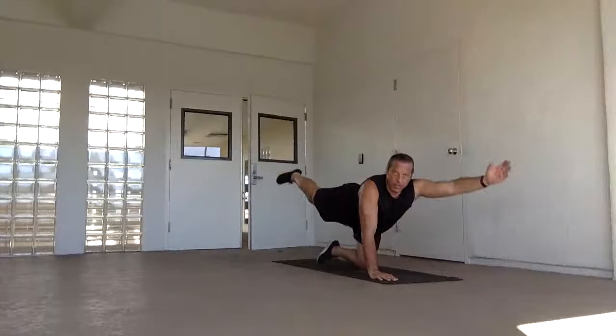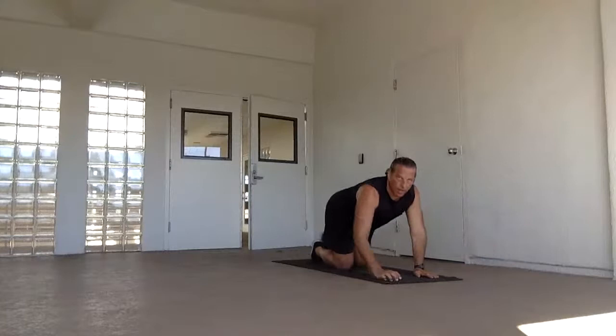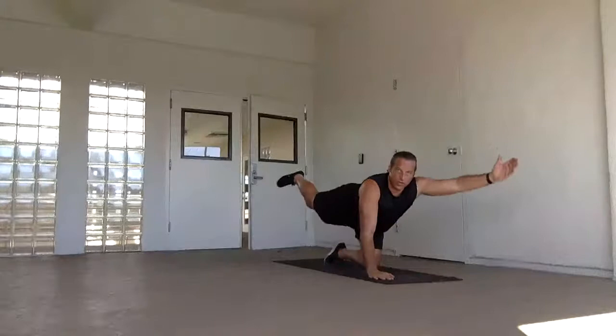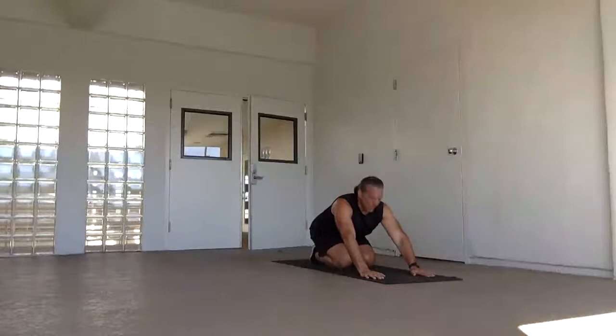Tap, release. Two, and tap, release, and down. Left, tap. One more time, both sides. Inhale, reach, tap. Inhale, release. Inhale, flexing from shoulder to hip. Inhale, release. All right, and bring it back. Bring it back, feel that stretch, your quads.